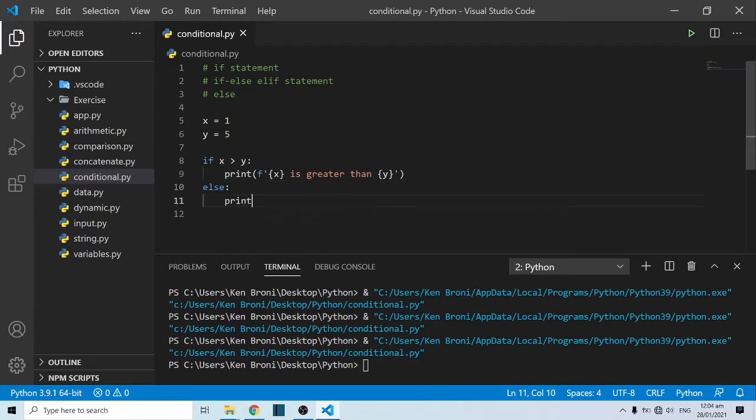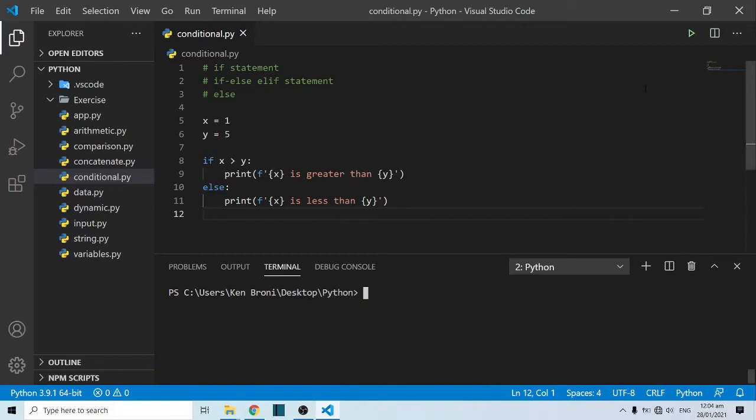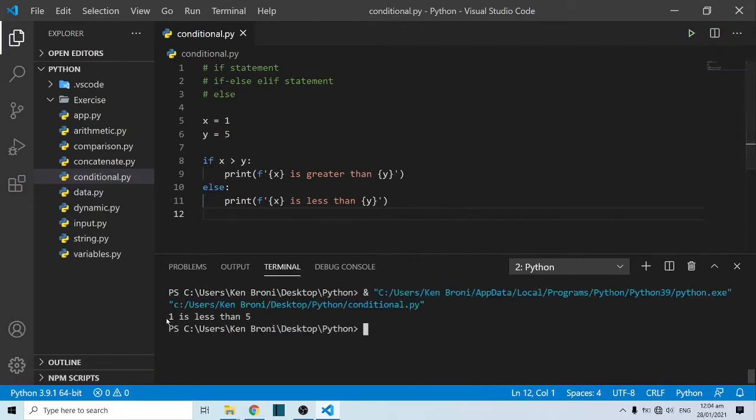Once again I'm going to use a formatted string, so if this condition is not true, then we can say x is less than y. Let me clear this out, and when we run this, we can see that we have 1 is less than 5, and this is the second statement being printed out. So depending on what we type over here, we are going to get some of these outputs.